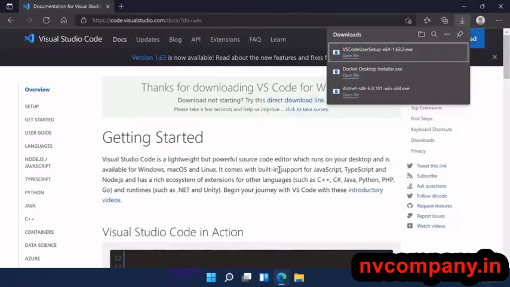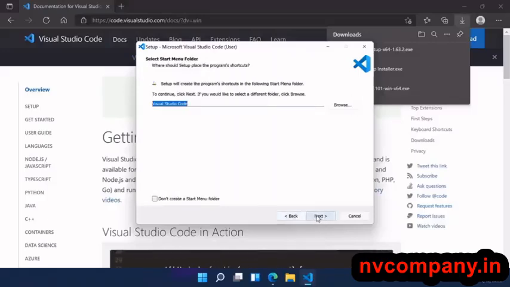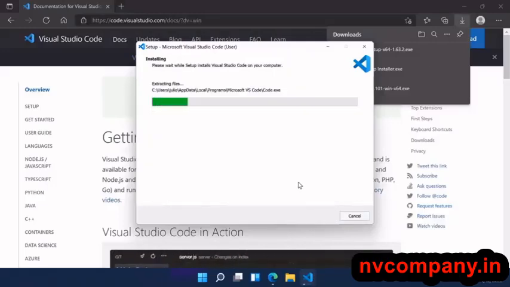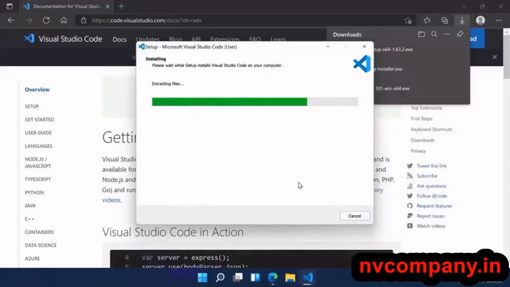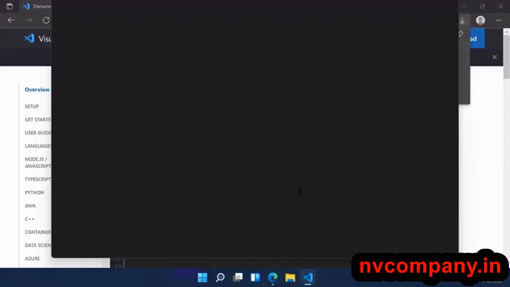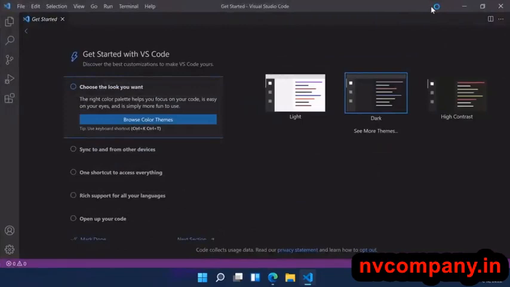Okay, so I click on the installer, accept the agreement, and then I'll just click all the default options here. Click install. Let's give it a moment to complete. Okay, so then I'll just click on finish, and VS Code is opening up right away. I'll maximize this window, and as you can see, VS Code has opened up. And that completes our installation of the initial tools. In the next lesson, we will go ahead and customize Visual Studio Code for C# development.